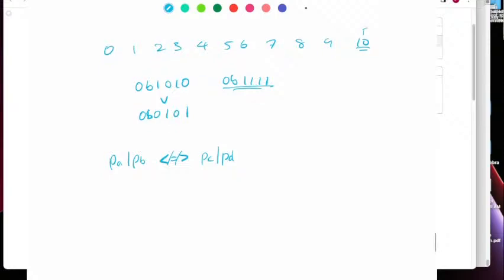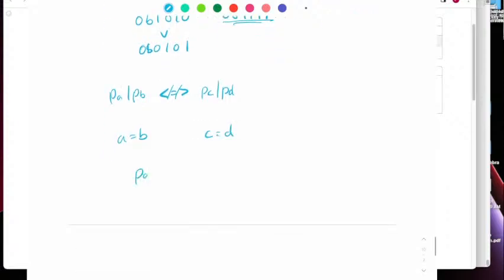What we can do is pick A equals B and C equals D. Then what we get is PA less than, equal to, or greater than PC. So we can actually compare any two numbers in the permutation.